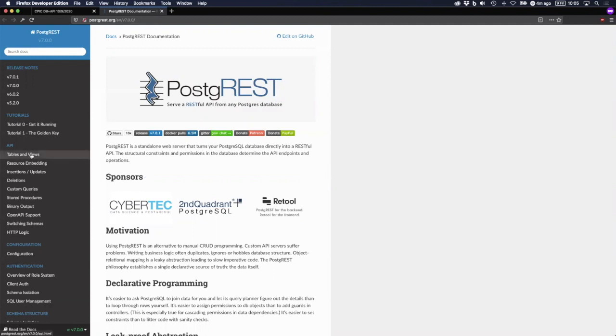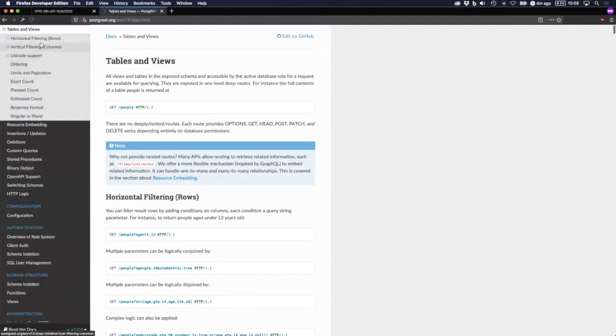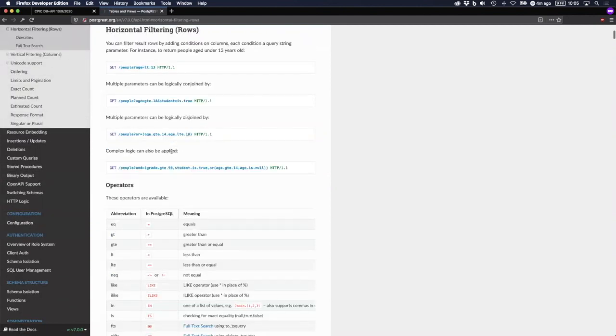Now, Postgres does have a particular syntax for issuing requests. It might be a little bit different than what you're used to if you've used other REST APIs. The structure is the same in that you're using query parameters to limit your responses, but it has a pretty well developed set of operators and filters that allows you to do a lot of stuff that would take a lot of custom code for me to write. A lot of that's just brought in with the Postgres system. So it might seem a little odd at first, but it makes the system a lot more flexible for you to get whatever you need out of the system.